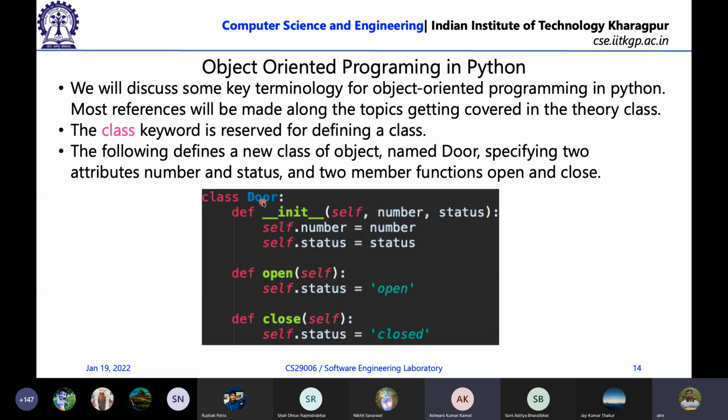You know that a class has attributes and methods, sometimes called members. It's a Door class, so what is the door number, sort of the door ID, and what is the status? Status can be open or closed. And this weird looking function, double underscore init, not a hyphen, you are passing self, number and status. This is the syntax for defining the constructor. So whenever you are creating an instance of an, sorry.